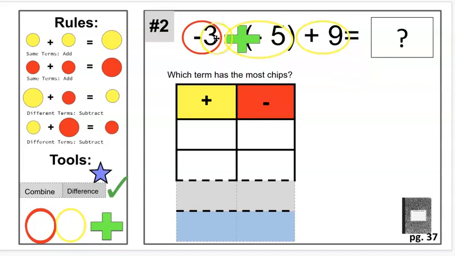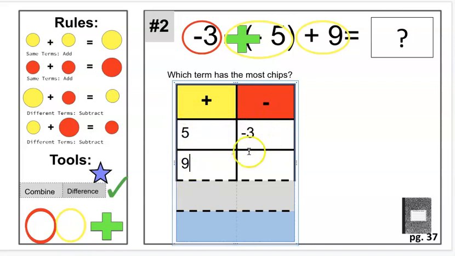So now that we have all 3 terms circled with the correct color, we're going to put them in the table. We cannot answer this question until everything's in the table, and then we can see what's going to happen. So -3 goes here, +5, here's your 5, and your +9, okay? If you want to put the positives in front, you can, or you can leave them this way.